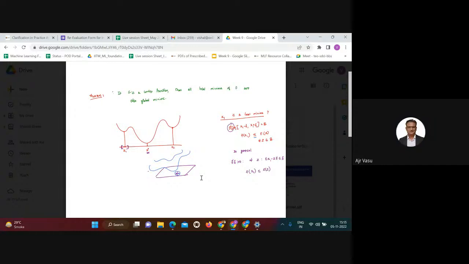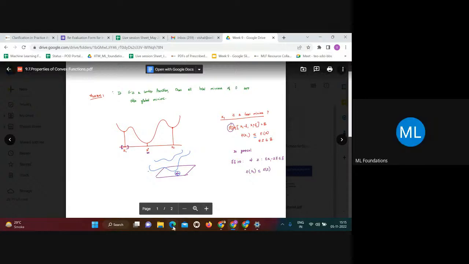Hello. Yeah, I think it's possible to have multiple local minima. If we consider a function which has a flat base, then all the points on that base are local minima. And those are global also. Yes, local and global both. Correct. Like a triangle, like an open box. An open box has a flat base, no? So all the points on that base are local minima, and they are also global minima.